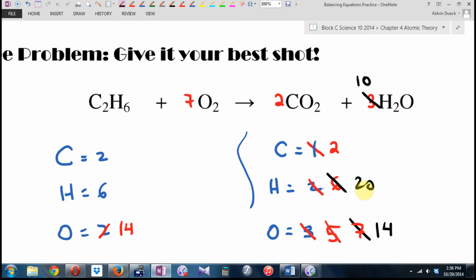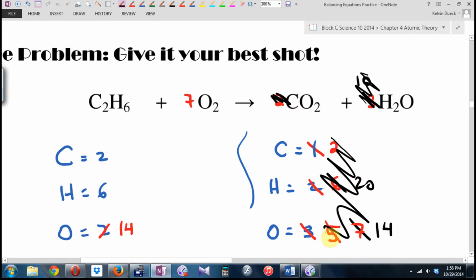In other words, after I've gone this far and I keep getting uglier and uglier, I might say, okay, what did I start with? Carbon? Maybe I want to try starting over, but this time start with a different atom. So what I would do is this. Okay, I'm going to erase it all. You guys can just scribble out.